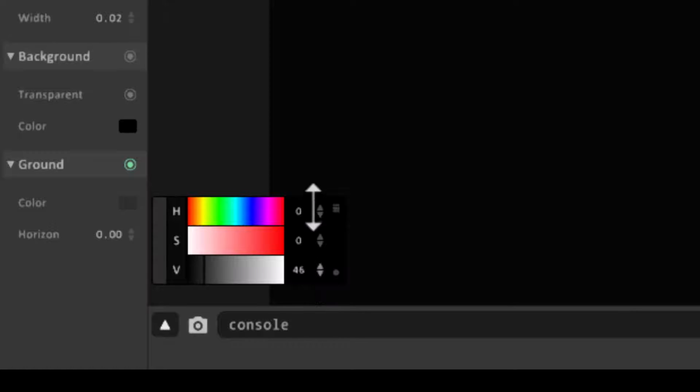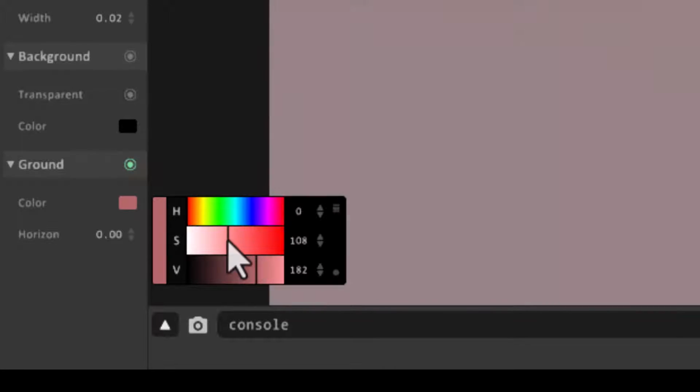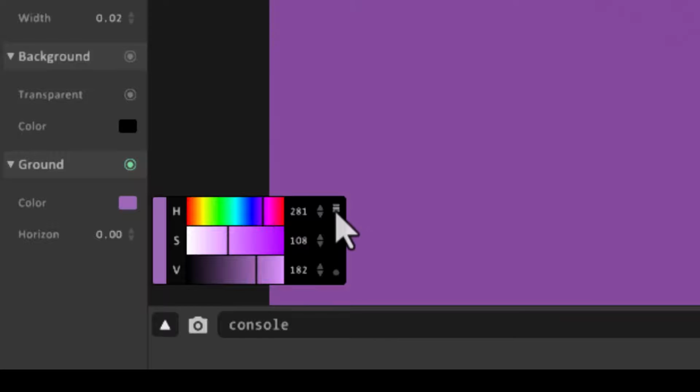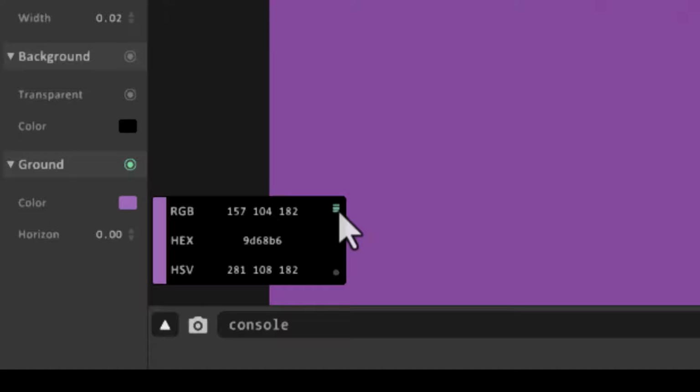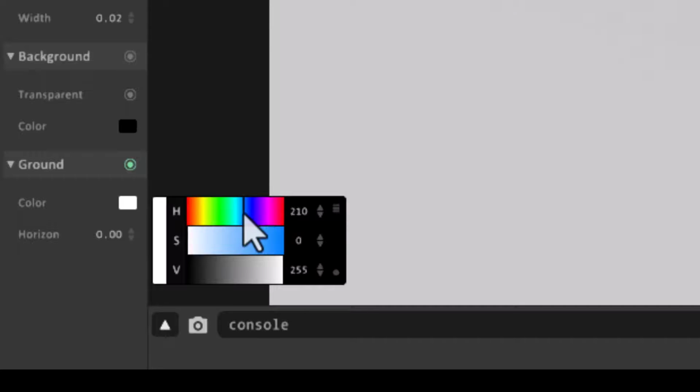Or I can use a little slider approach by hovering over the up and down arrow and changing the values there. So I can do that for the V, I can do it for the saturation or the individual colors. I can just click anywhere in the color segments. There's also a little hamburger style menu button which I can click, and then I can enter a hex code. So if I want it to be white, for example, and I knew the hex code for that was FFFFFF, I'd type that in and hit enter. I could enter RGB values manually or HSV values, but I like to just pick colors like this. But it is nice to be able to enter specific HTML values.